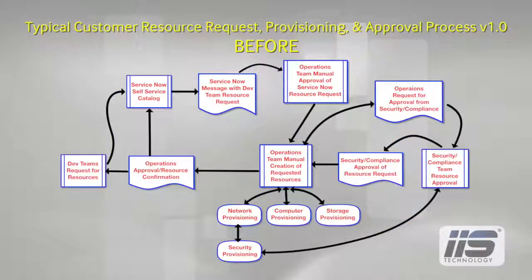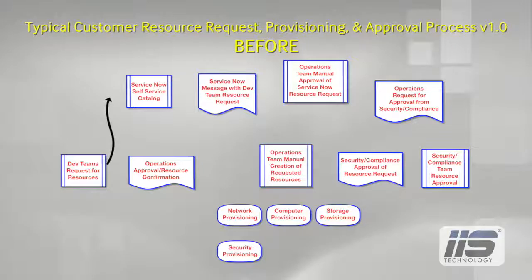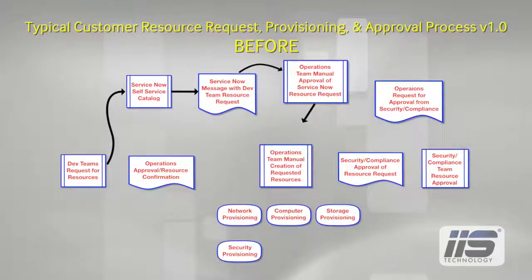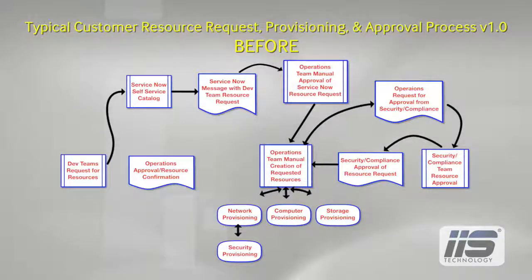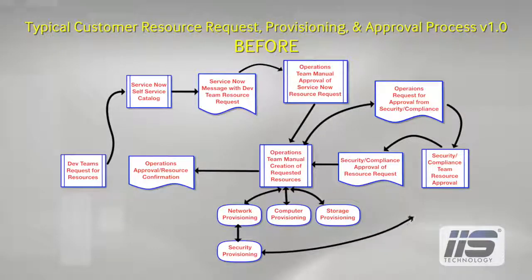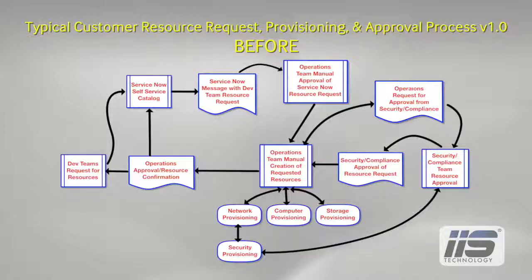As you can see behind me — or through me — here's the workflow diagram to help you understand the customer's existing resource request and provisioning process before we added cloud management and automation into their environment. This diagram shows the process this customer used to follow without cloud management and automation solutions in place. The developers would access their ServiceNow catalog and make the resource request for a web or database server. That request is transmitted via integration with their email platform to the different siloed administrators within the IT and operations team, as well as the required members of the security and compliance teams. As you can see, this process is extremely slow to execute with little integration and a series of manual processes that could be easily automated.